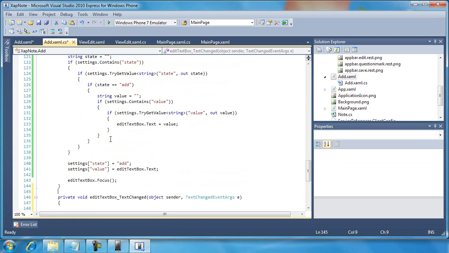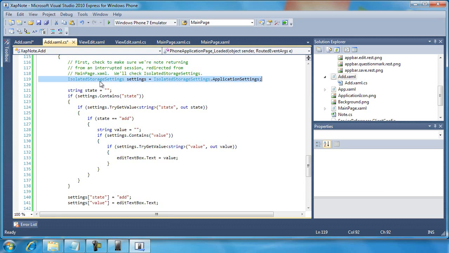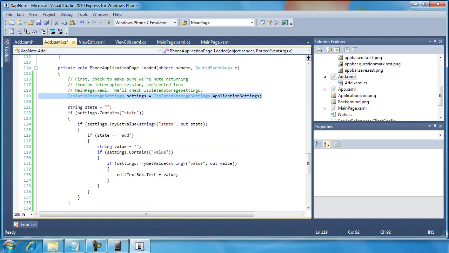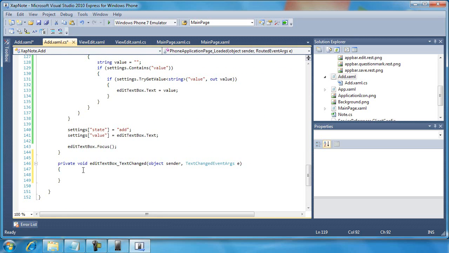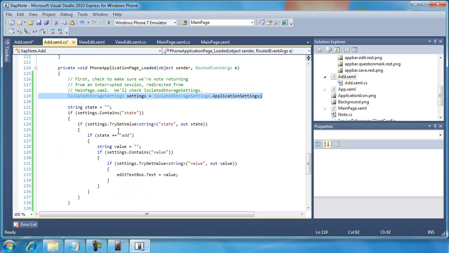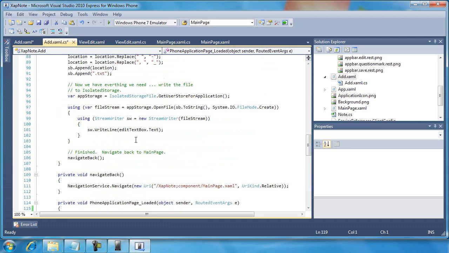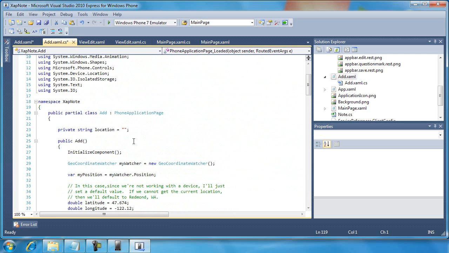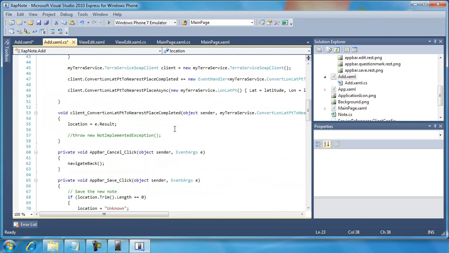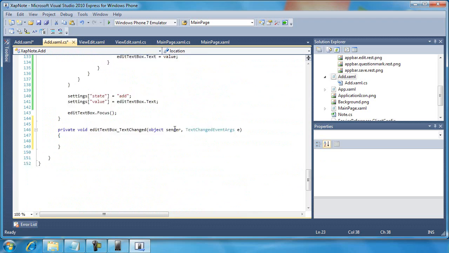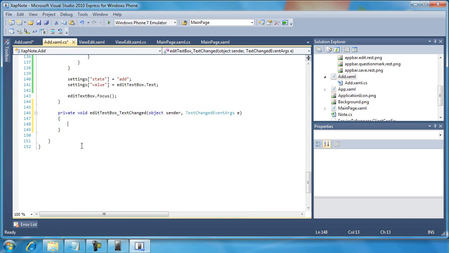I can make a decision here how lazy I want to be. Do I want to declare it in both loaded and text changed? And I know I'm going to need at least one more place. So I am going to do something a little on the lazy side here. Instead of creating it 3 times in the same class, I'm just going to create it once here, stick a private in front of it, and I should be good to go. Okay. All right, so back to the matter at hand here.